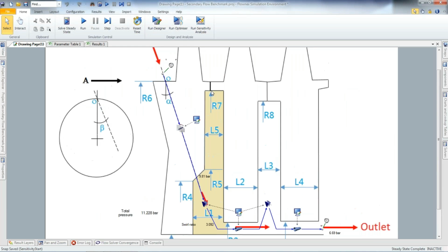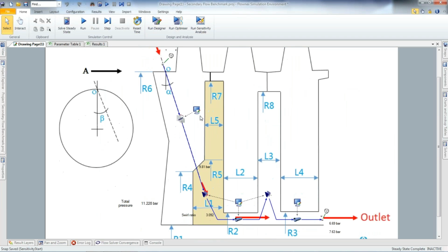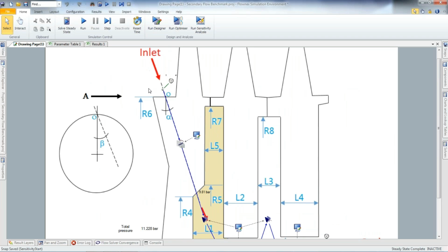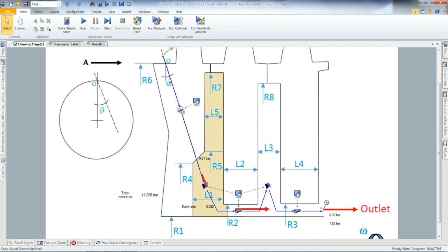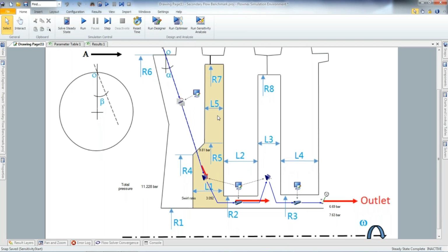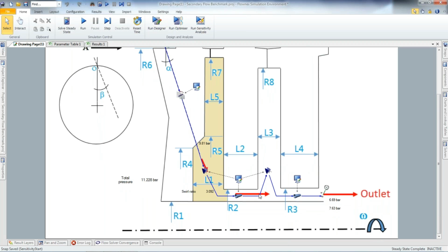What we have over here is a benchmark we did for one of our clients. It is modeling the flow from a compressor extraction point through a radial inward flow channel. There are 30 of these channels connected circumferentially, or equally spaced around the circumference of this rotor. This flow then passes into a cavity, then through a small flow path into another cavity, and then through another small flow path before exiting to be used later.